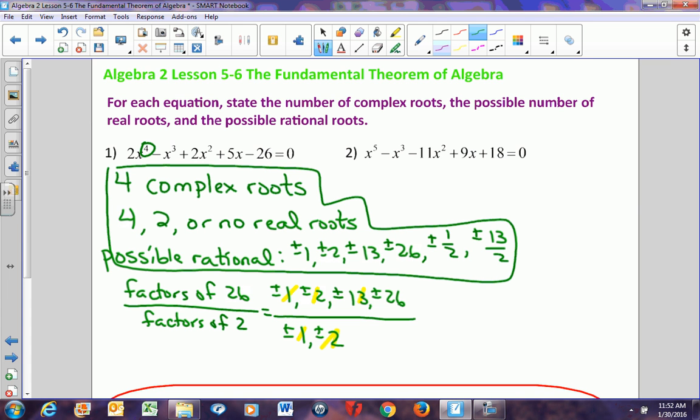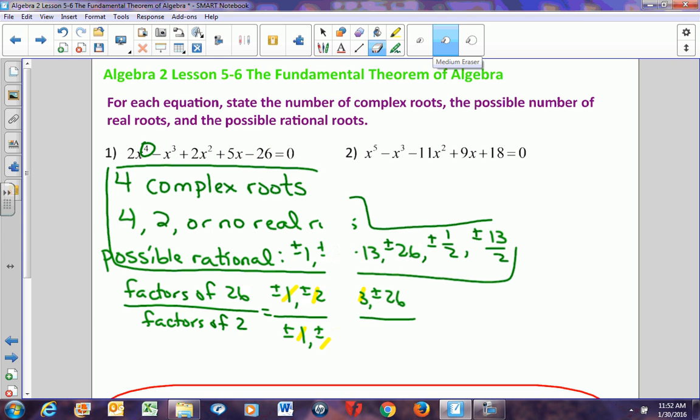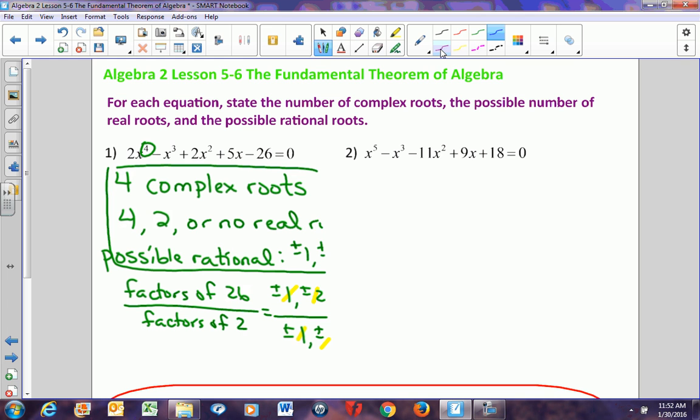Okay, let's look at the next problem, which I'm going to have to erase part of the last problem in order to get to. So I hope you have this written down. If not, you're going to have to go back to the video. But that's okay. That's why we do videos. All right, so this is a degree of 5, so it has 5 complex roots. Remember, the real roots have to occur in pairs for certain things, so we're going to go down by 2: 5, 3, or 1.